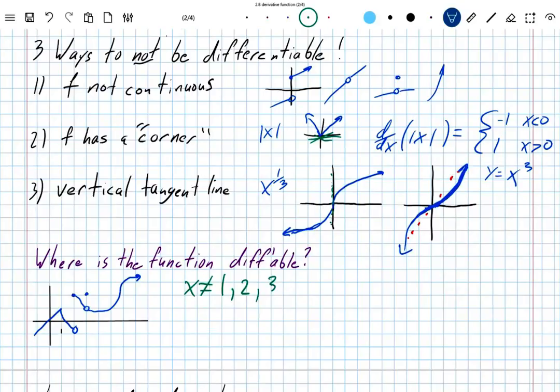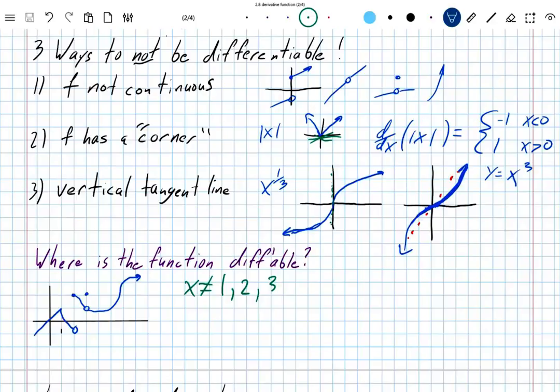So there's nothing wrong with this function, and this function is even continuous at 1. It just doesn't have a derivative. I also want to point out that a function has to be defined to have a derivative. If it's not defined, it's definitely not continuous, and thus doesn't have a derivative. If you have a derivative, you must be continuous, and so you must be defined. It's one of these logic games, right, where it goes one way but not the other.